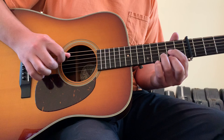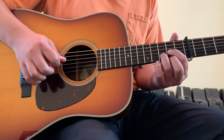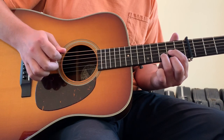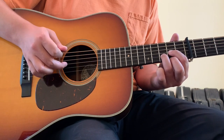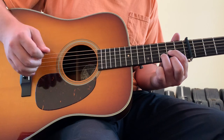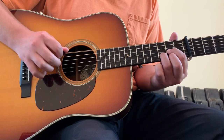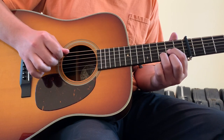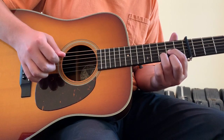And then your pick will go to the 4th string. This is going to be happening the whole time. And then after your pick hits the 4th string, your second finger will hit the 2 string where your ring finger is. Then your pick goes back to the 6th string. Your second finger will then hit the 3 string where your first finger is. And then your pick hits the open 4th string. So that you get a picking pattern very, very slowly like this. And that's the D chord.